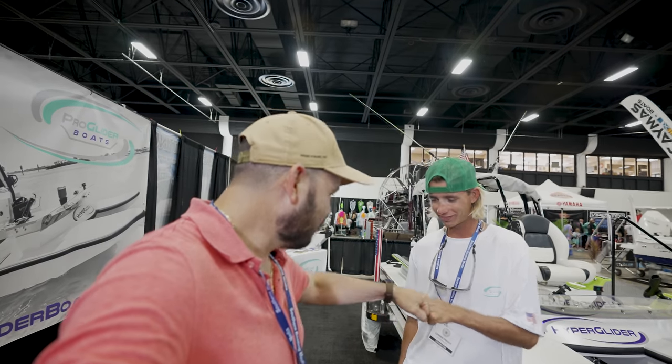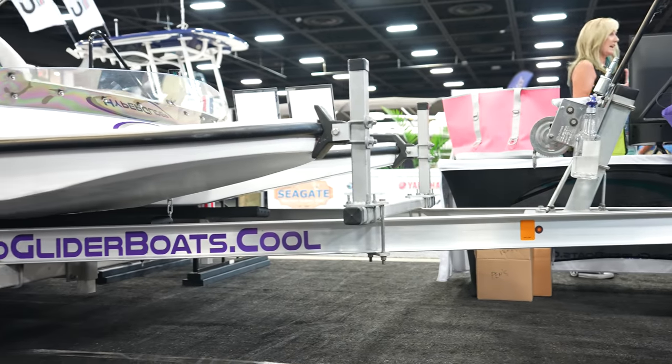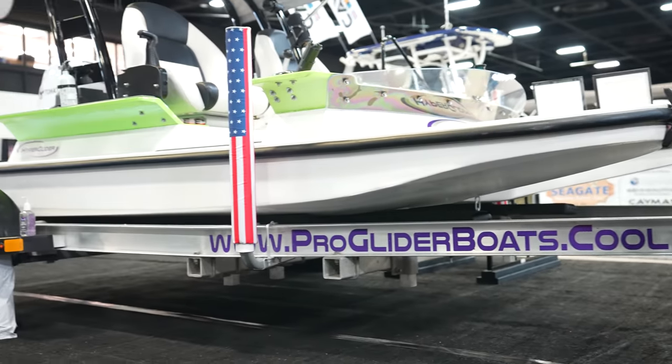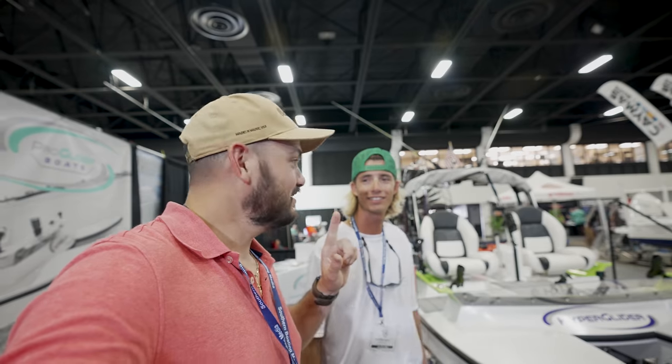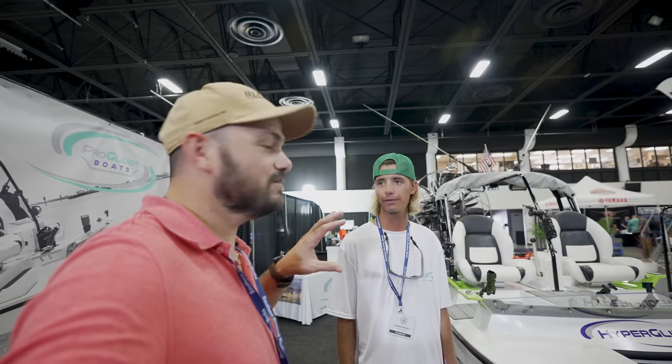We got Connor right here. My friend sent me a picture of this crazy-looking boat, and I said I gotta make my way over there and do a walkthrough of this boat and also get on it, do a sea trial. I'm gonna get behind the camera and you're gonna take over. This is gonna be your show. Let's go.